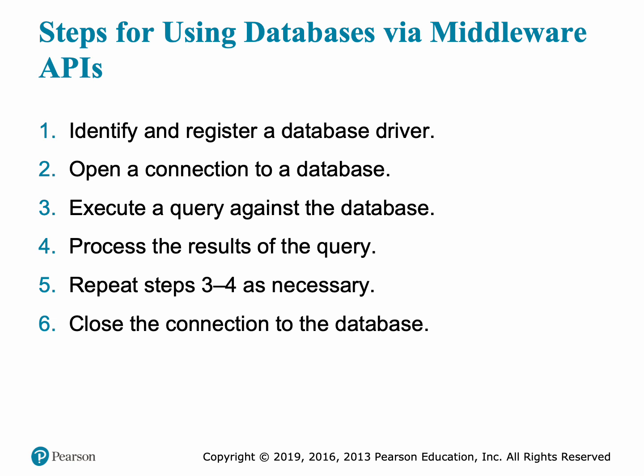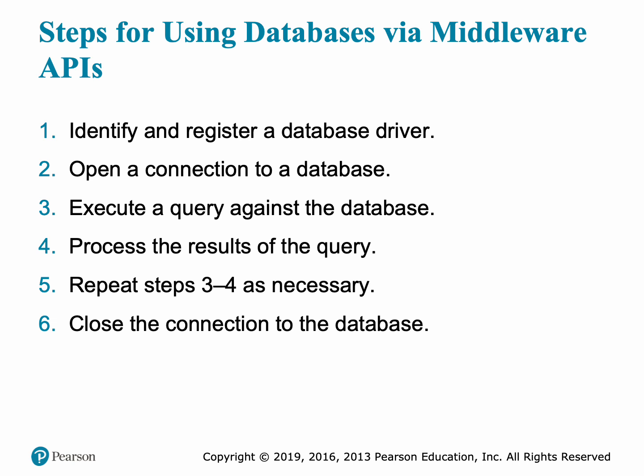Number two, open a connection to a database. Once the driver is registered, the next step is to establish a connection to the database. This is akin to opening a communication channel between the flower shop's software and database. For example, when a customer places an order through the shop's website, the system opens a connection to the database to access and update the inventory levels. This connection allows the system to retrieve information about available flowers, process the orders, and update the stock accordingly.